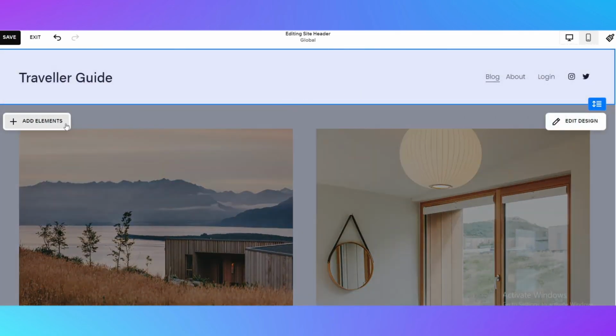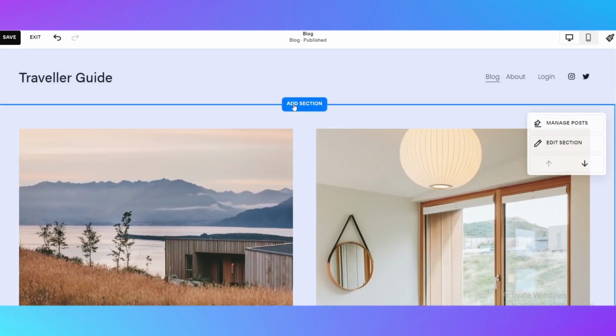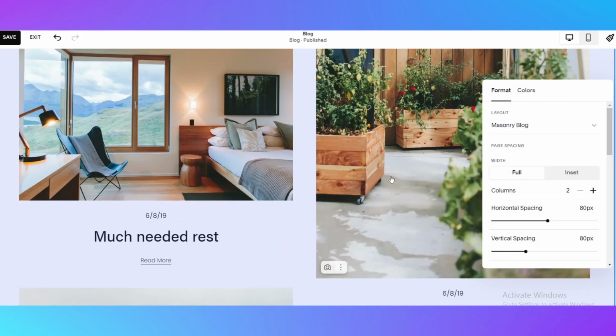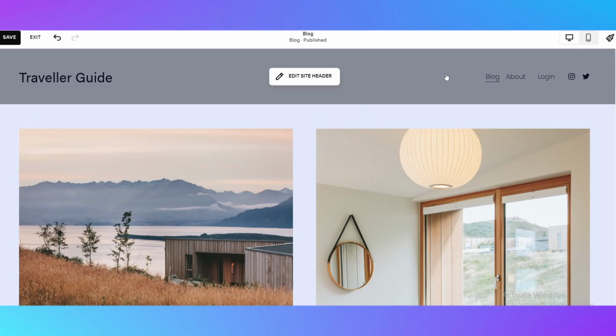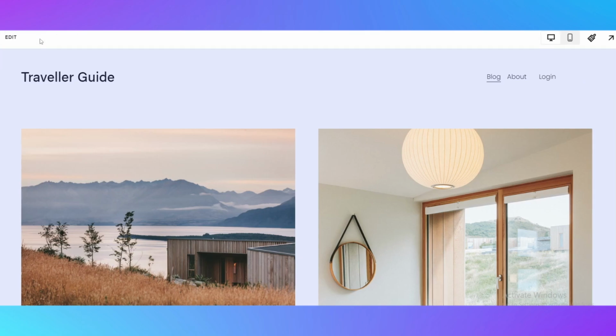So let me give you an opportunity to see it. Okay, so here you just can add a section because this section is not editable. Okay, so next thing I'm going to show you, just save and exit.